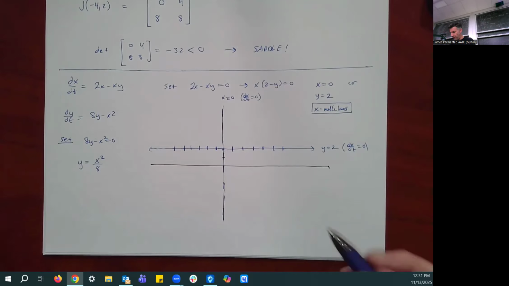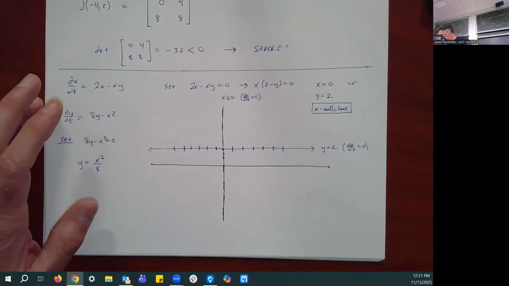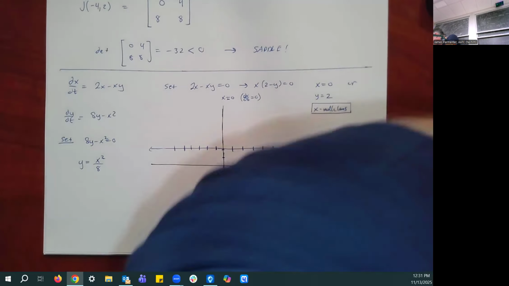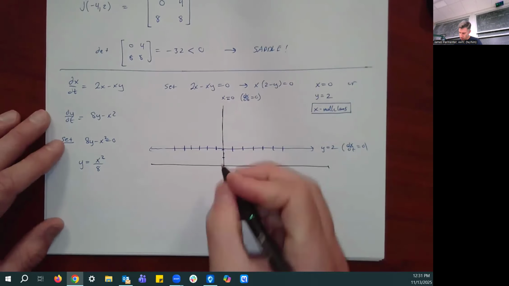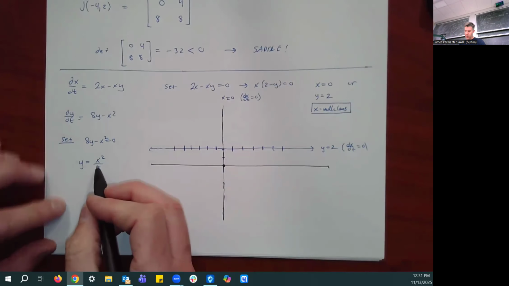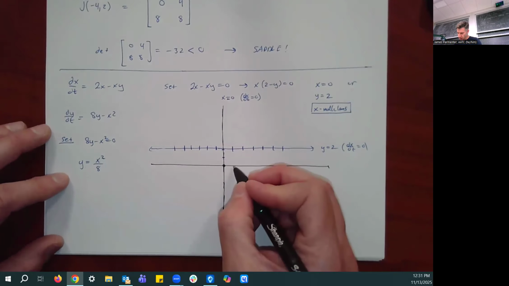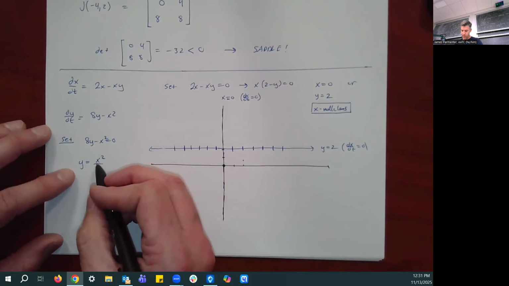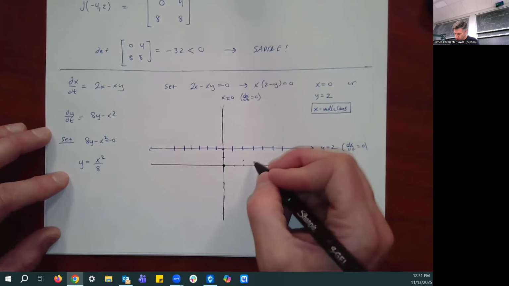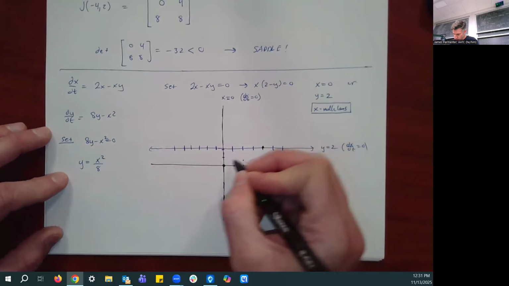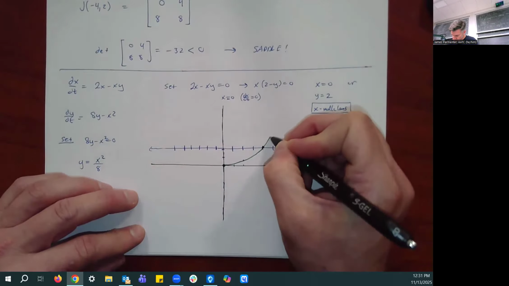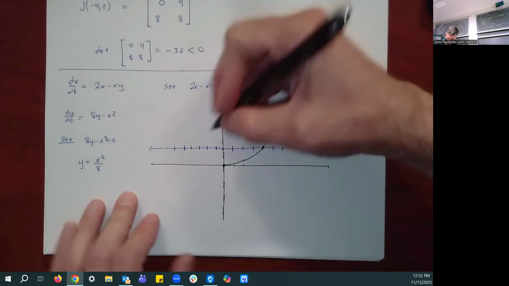So I'm just going to graph a few points here, and let's use a different color. I have other colors. So, oh, there we go. So we get the point 0, 0. And then if x is 2, we get 1/2. Be like right here. If x is 4, we get 16 over 8, which is 2. To me, the parabola kind of looks like this. And same thing to the left.